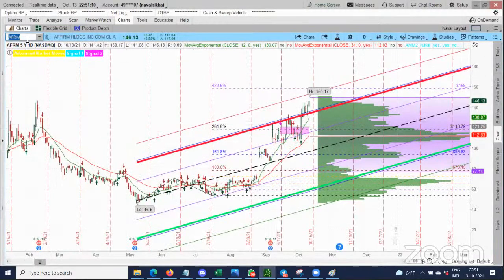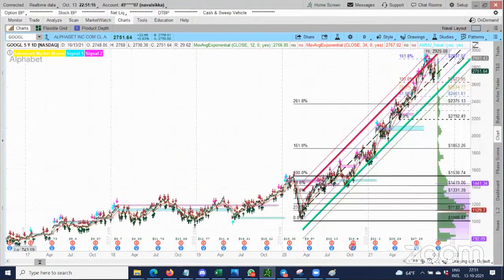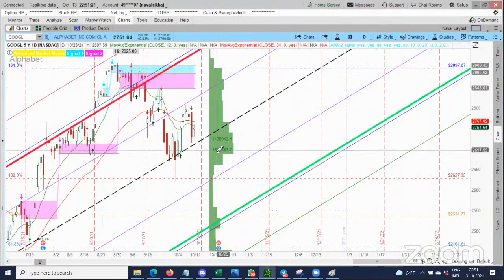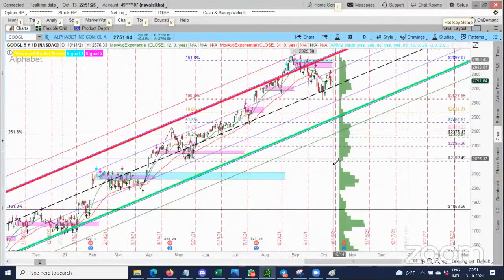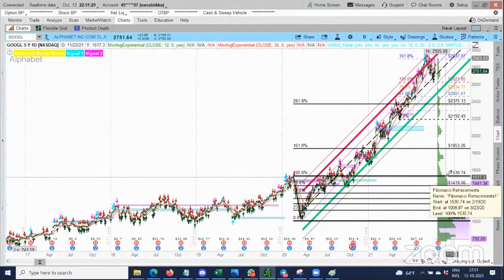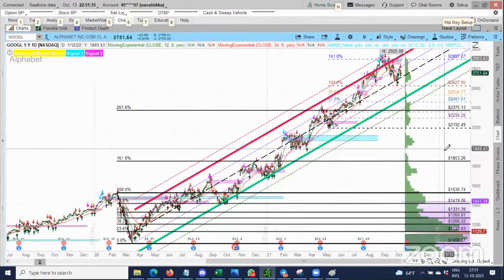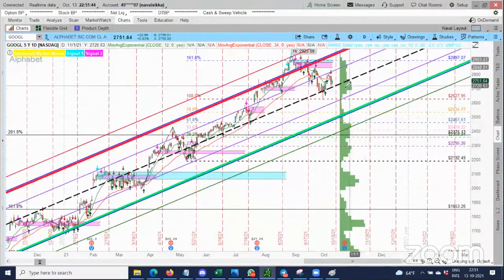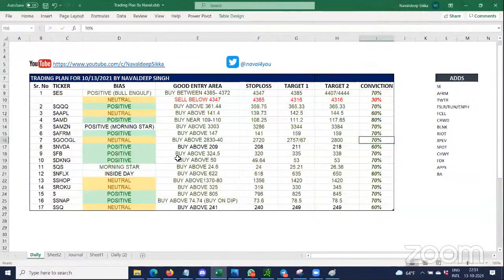Google, I think, struggled today. See, it's pretty thin, and in this area, it's making some level of consolidation. Otherwise, the volume here in Google is pretty thin, from 1500 to 27. It's very, very thin. So in case something goes wrong and the market starts to break down, Google will be the first one to go down, and it will go down with some force. But right now, it's consolidating, and it's making an inside day.